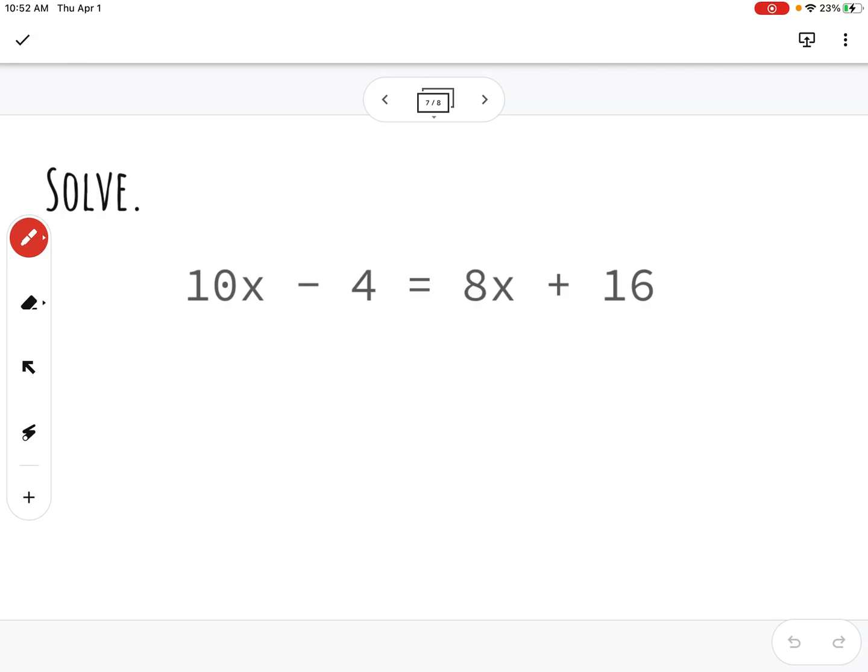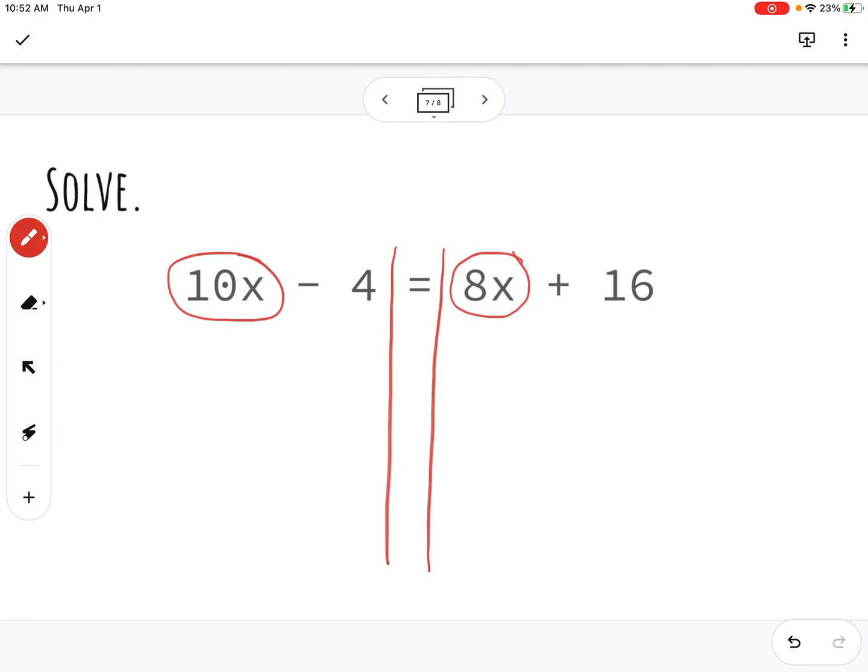All right, here's my equal sign. I'm gonna go ahead and make sure that I can separate the two sides. I'm looking and I notice I have a variable here and a variable here. 8 is less than 10, so I'm gonna go ahead and move 8. If I have 8 and I wanna get to 0, I can subtract or take away 8x. Do it on this side of the equal sign. I'm gonna do it on the other. 10 minus 8 is 2x. This is now out of my way.